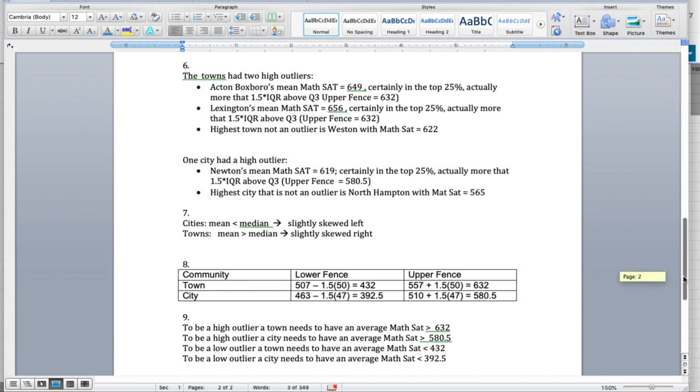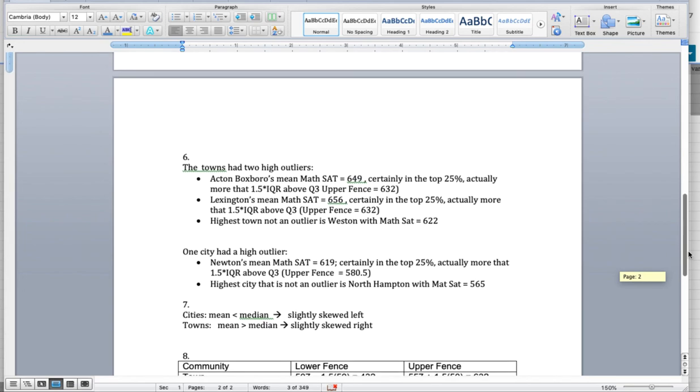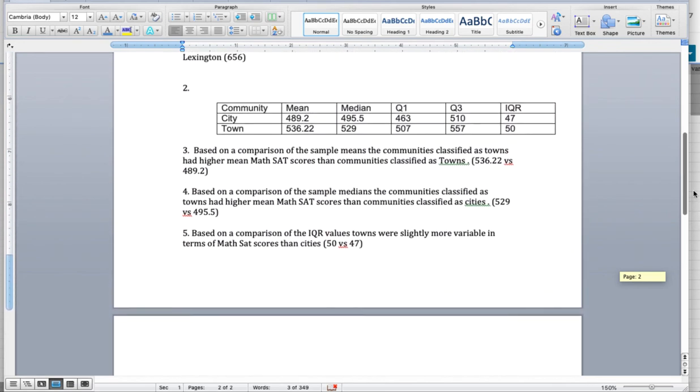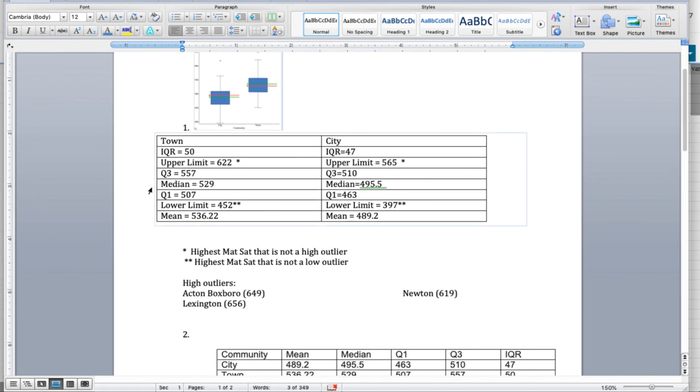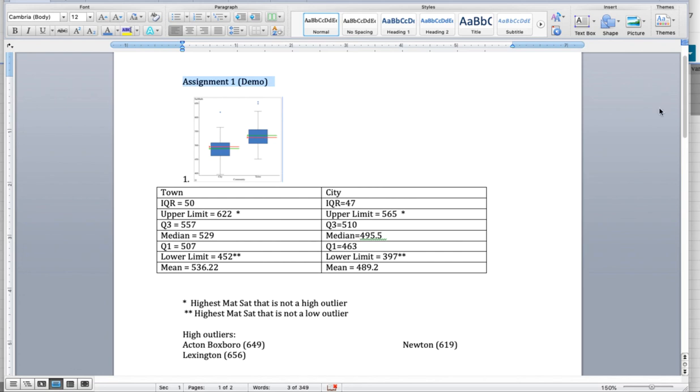So for your assignment, the format that I've given you here is, aside from all of this scrap work that I've done before part 2, something I'd write on a piece of paper to help guide me through the assignment. Aside from all of that scrap work, you're going to present your box plot.